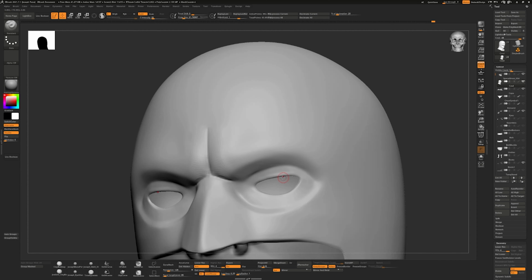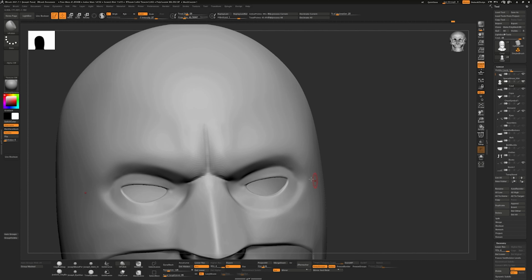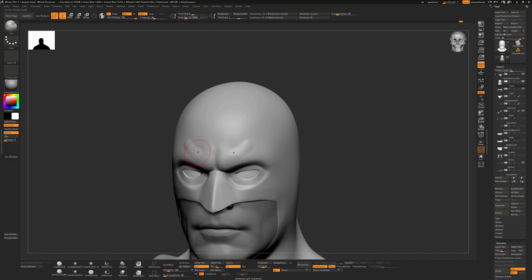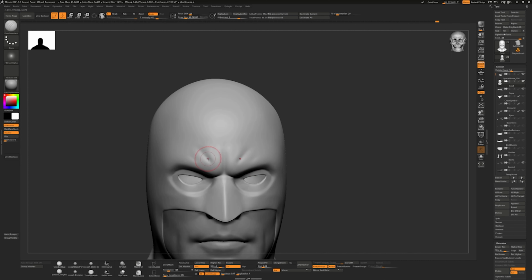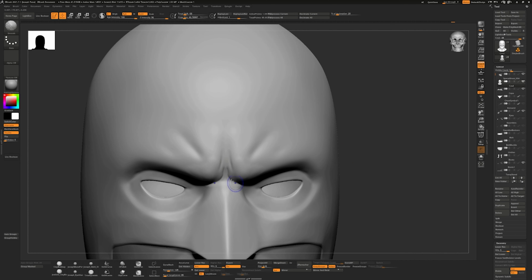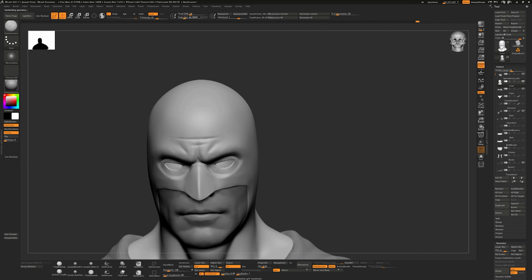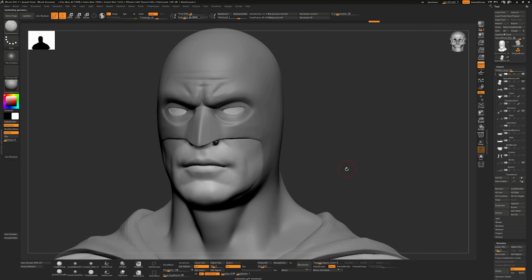And here we're just going to refine the high poly cowl a bit more. You can see from the beginning of the video till now, everything is starting to look much more refined. That's because we're hitting the piece all at once. So now it's starting to pop in that everything is making a much larger leap forward, and it's all starting to come together. It looks a lot more serious. It looks handled much better. It's starting to look a little bit more professional. And that's just because we're bouncing around. We're not spending a lot of time in one area, but we're also not leaving any area blank. When we went back to the cowl, we had something to work with that we'd messed with a little bit.